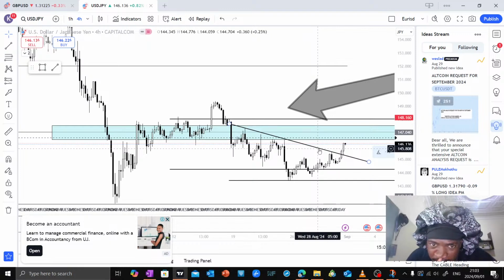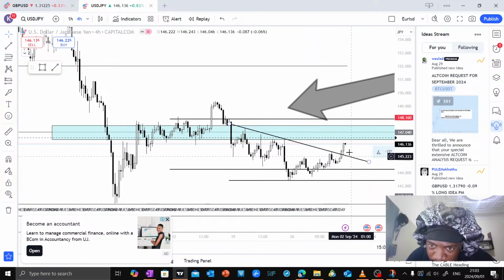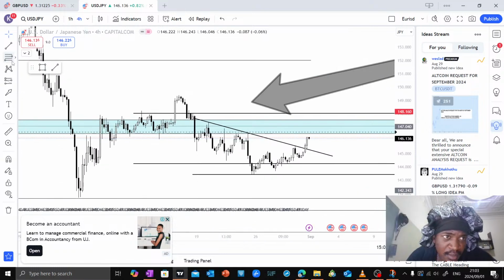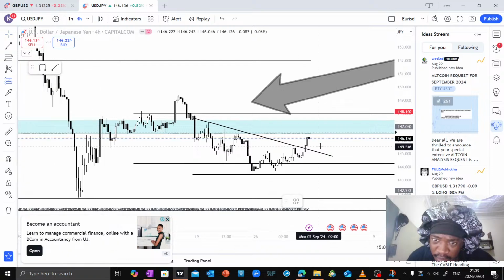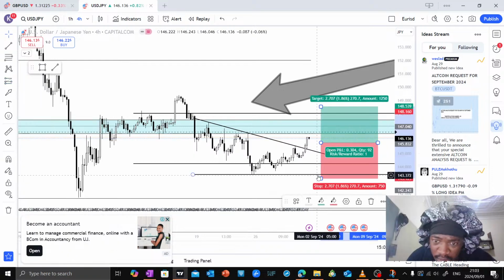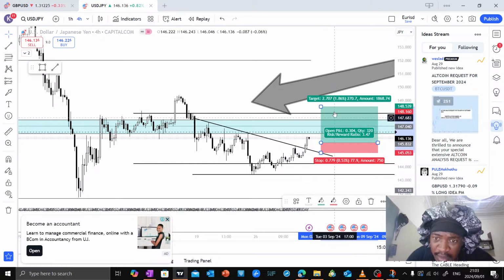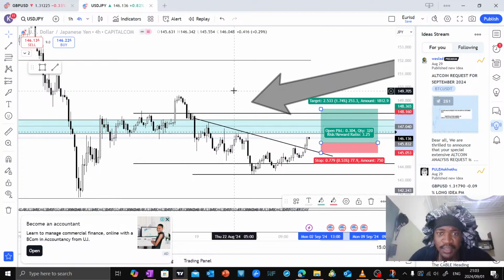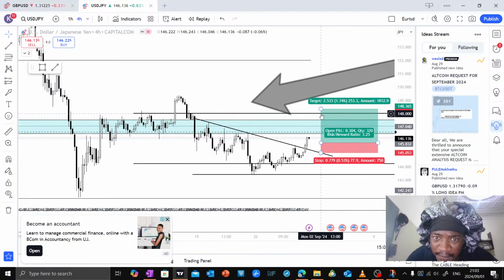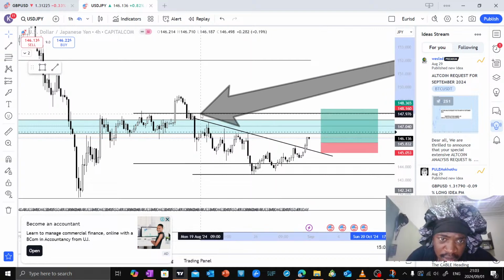So maybe if we're going to push to the upside, we would want to buy anywhere in here. I'll take it as a buy, because we want to sweep liquidity that's above. So I'll go along with the market. I'll just wait for it to shift, go with it, and put my stop just below that, and I'll sweep for liquidity up here. So the liquidity that we're chasing up here, this is the liquidity, because where this is pointing, it's pointing right there. This is where we want the market to respect.